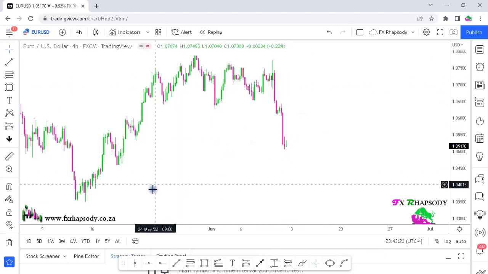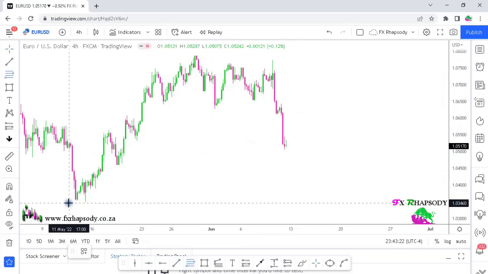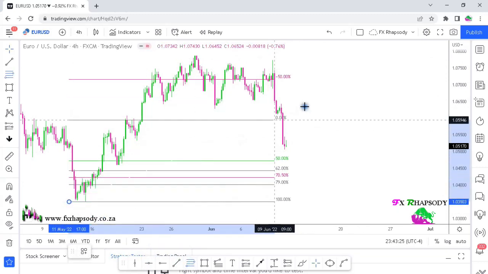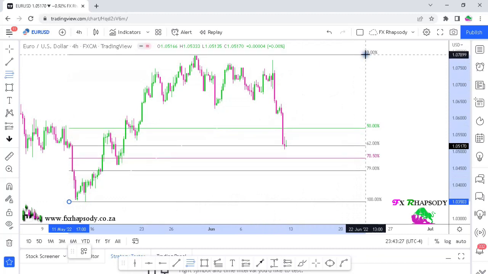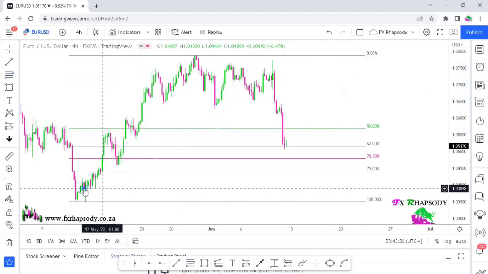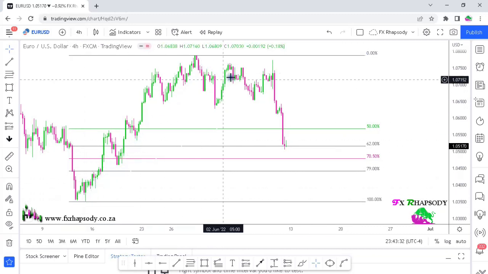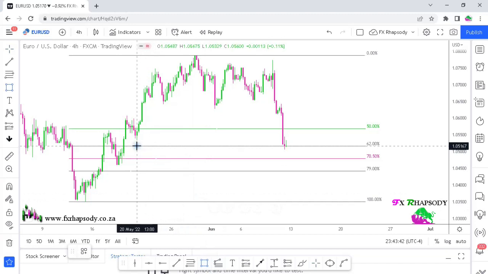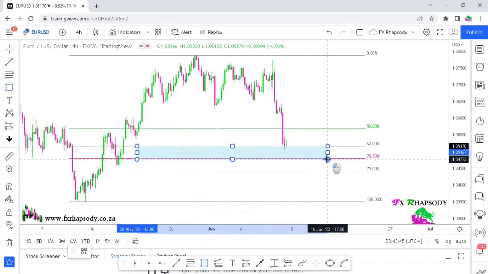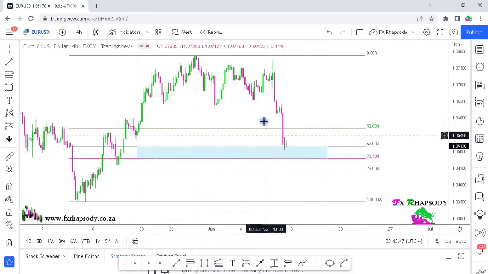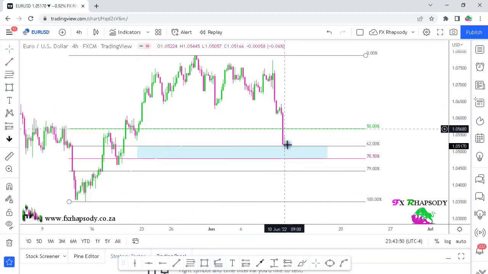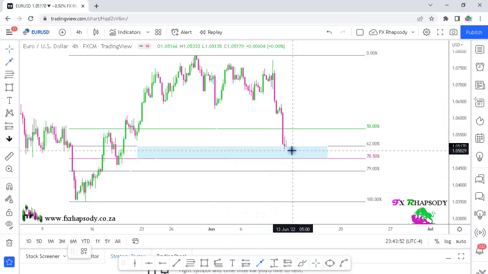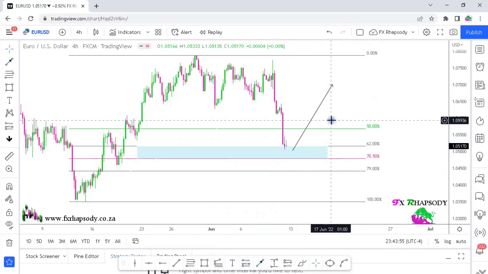Then coming down, we take our Fibonacci from this low, the swing low, to that swing high at the top there. Okay, so it's the swing low, price moving up, making a turn at the top with that daily trend line going down, and then we see this nice little retracement happening, retracement falling into that 62% to 70% retracement area. So is it time for the price to go down again, or is there a possible buy setup happening on this area for price to go to the top side?